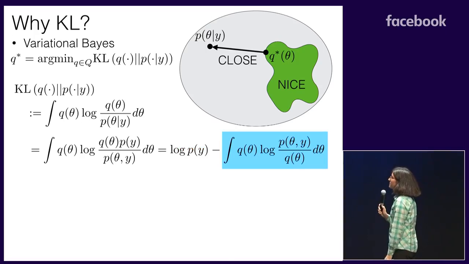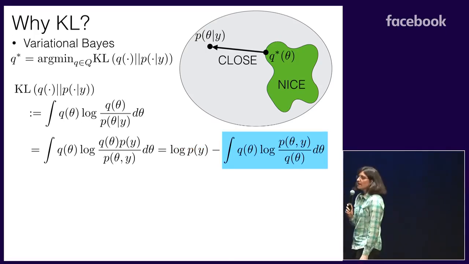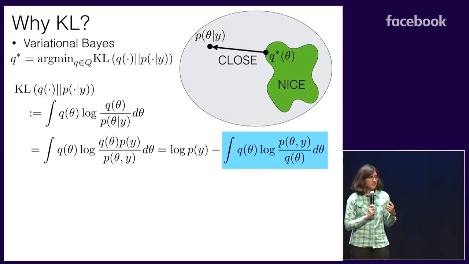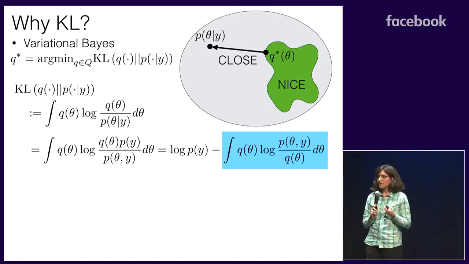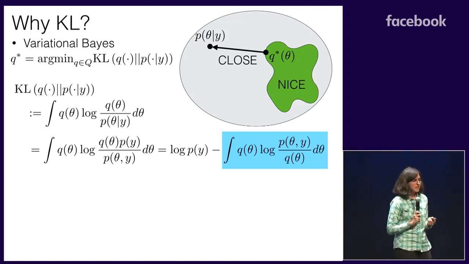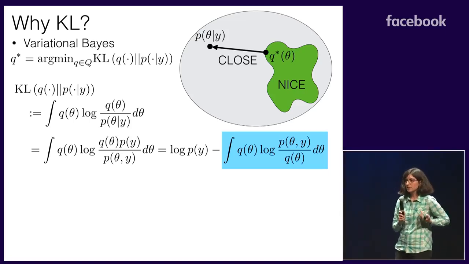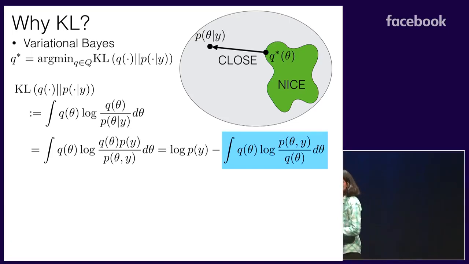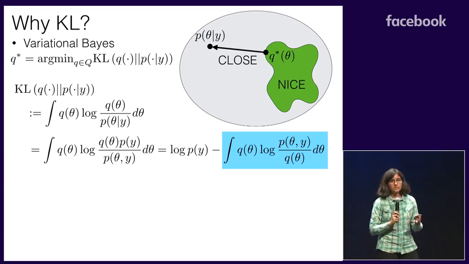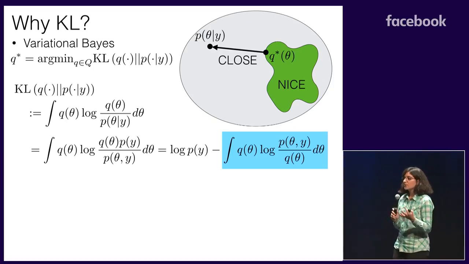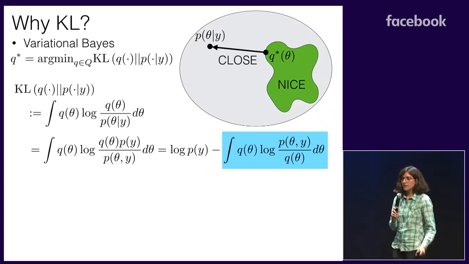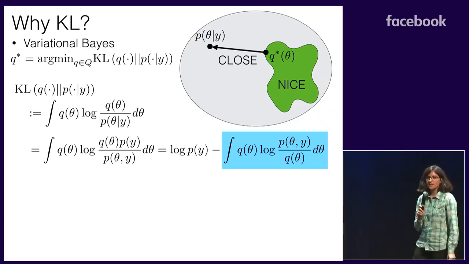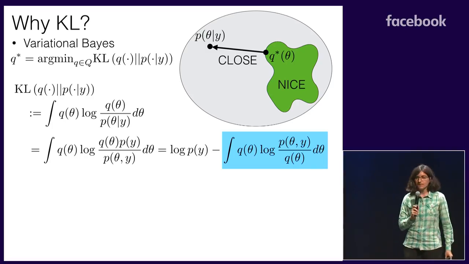Okay, let's look at the second term. What's the thing that we're subtracting? Well, this is pretty nice. Now this second term contains only things that we know. P of theta and y, the joint P of theta and y. That's just the prior times the likelihood. Those are exactly the inputs that we put into this problem. So sure, we might still have an issue of, how do we optimize this? What's the best way to optimize this? But things are looking at least like they could be optimized in this case. This has a hope, in the way that just having a general distance here seems possibly hopeless.